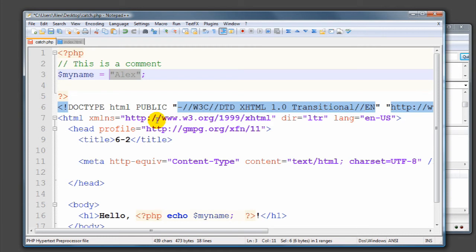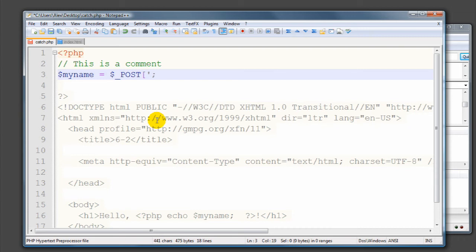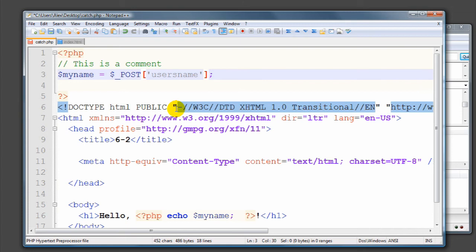In fact, we're going to have it be equal to a special variable called post. Post is a kind of variable called an array. And an array is a little bit like an egg carton. It's a variable that can hold lots of different things. And in this case, it holds all of the stuff that gets submitted under a post. So this is kind of a variable of variables. That's kind of what an array is.